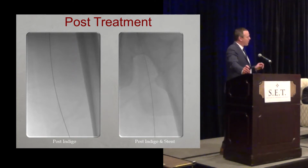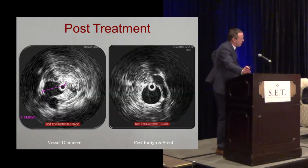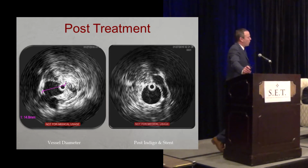Now, having been in the thrombectomy space for quite some time, I'm never convinced that I actually remove all the clot. And sometimes I feel like maybe I just made a channel through the clot. So I typically will utilize IVUS. Here you'll get a feel for what we removed. There you can see the stents coming through the iliofemoral segment. As we come into the femoral vein, that's probably right at the groin, you can see there's still a little bit of clot behind the stent, but that's probably more chronic.